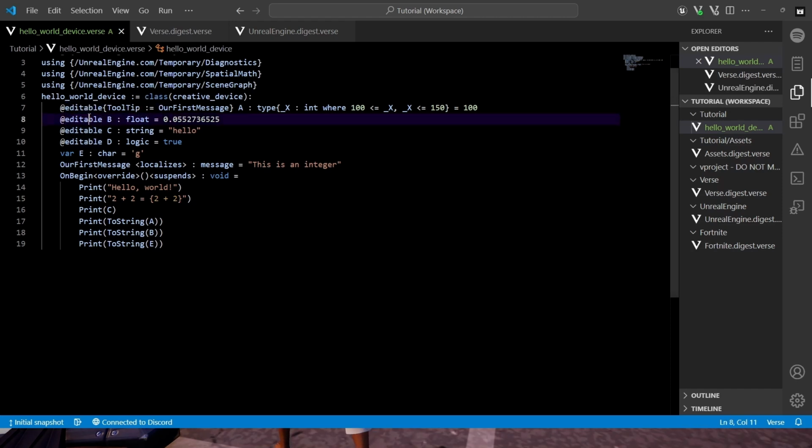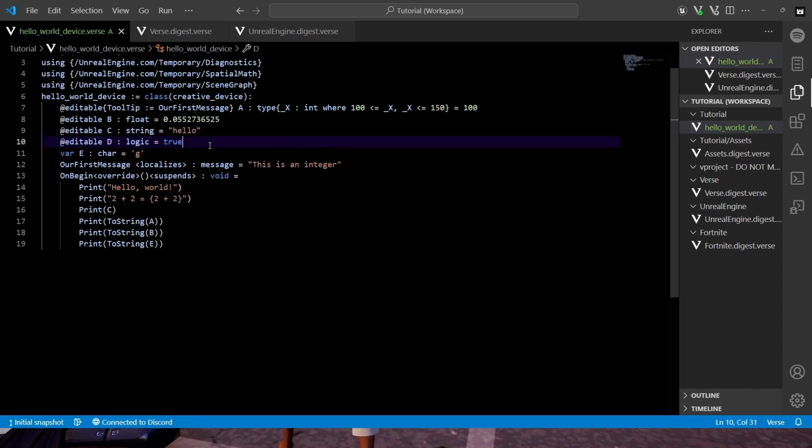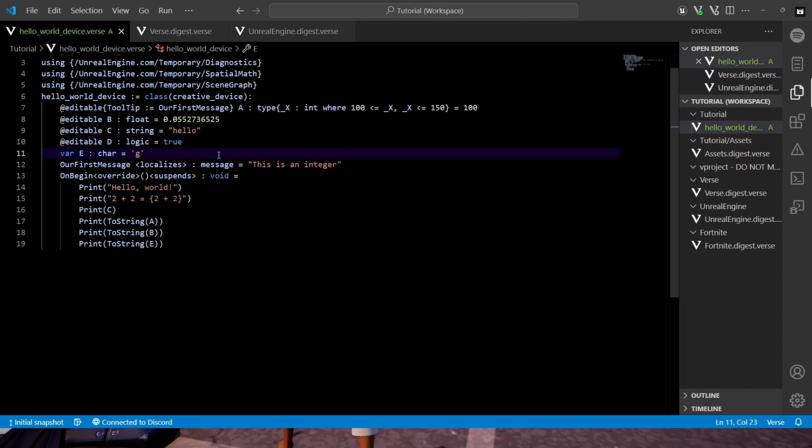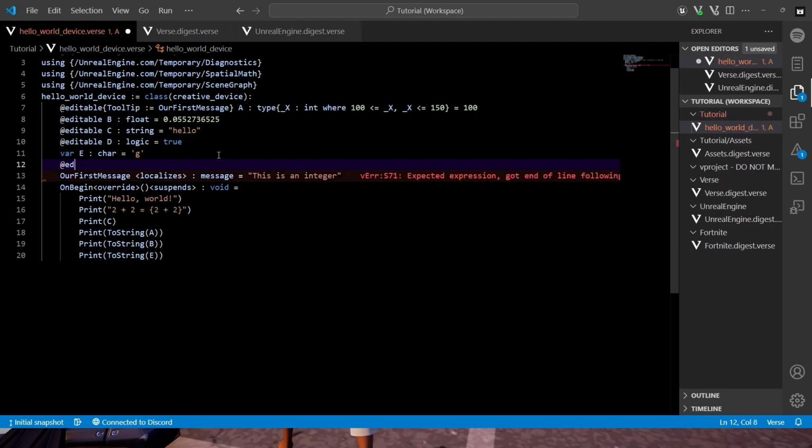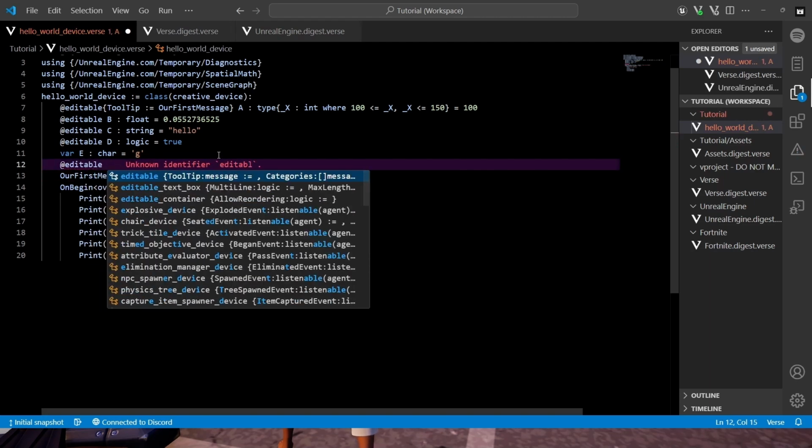So if I want to have something like an item granter, so somebody can grant an item, we need to do that with the item granter device from Fortnite, but we can use it directly from here. We need to bind this item granter to our Verse code, and for that we can bind it through editables. So for that I will do a new editable, so add editable.